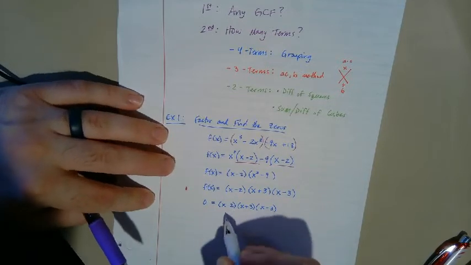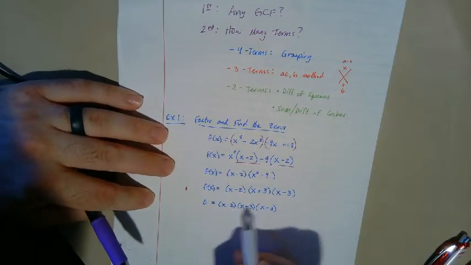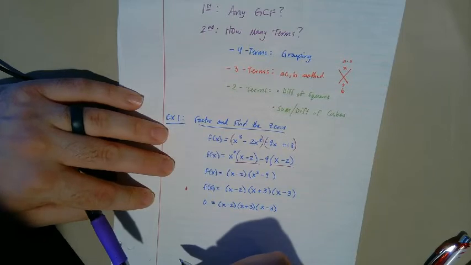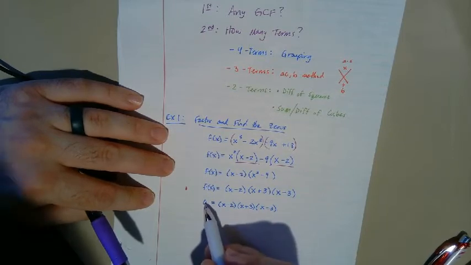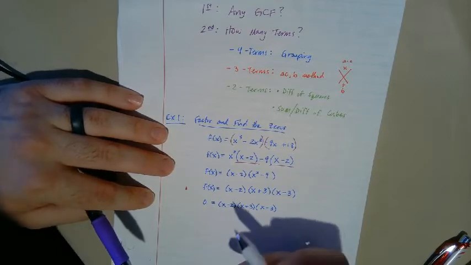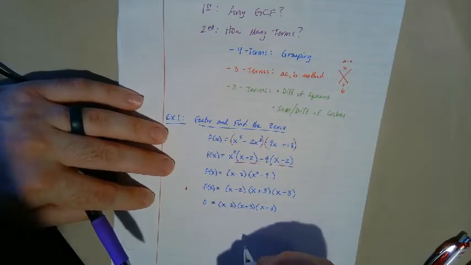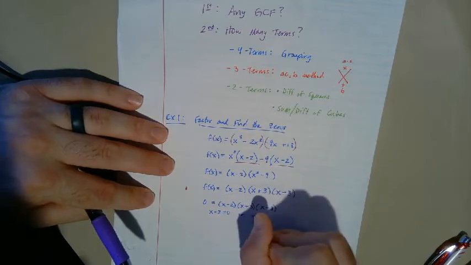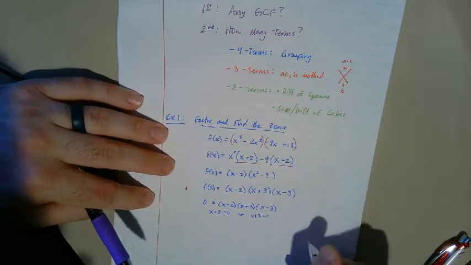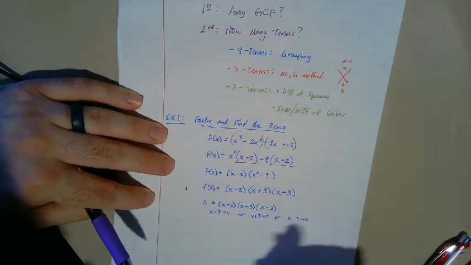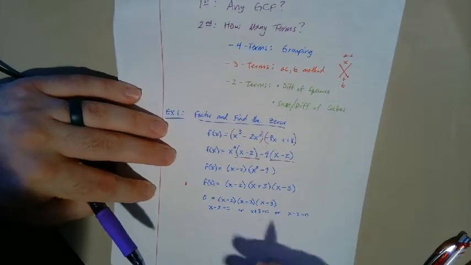the times we cross the x-axis. Well, these three things, this thing, that thing, and that thing, they're multiplying. This is multiplication between these parentheses. And the result of that multiplication is 0. That can only happen if something is 0. You can't multiply and get 0 unless something you multiplied was 0. So the x minus 2 could be the 0, or the x plus 3 could be the 0, or the x minus 3 could be the 0. And we're going to account for all those.